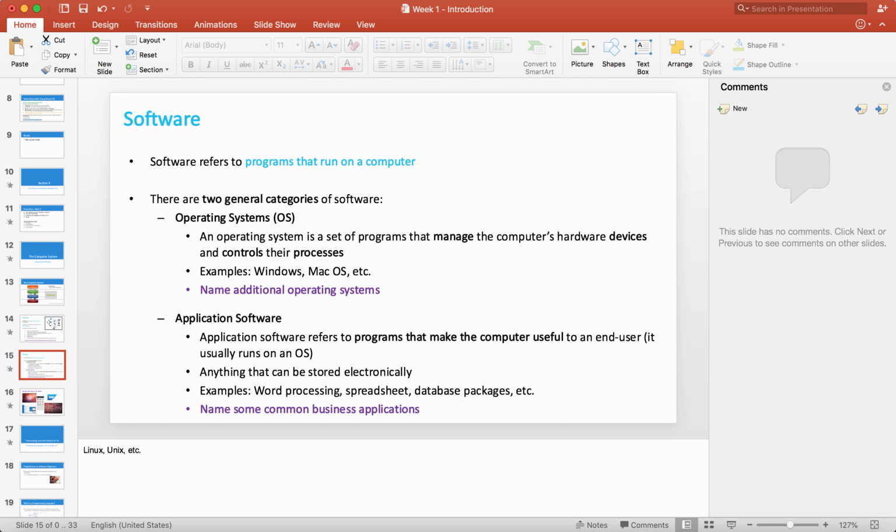All right, so next slide. Software, on the other hand, we spoke quite a bit about that. We said it's the programs that run on the computer. Operating system examples: Windows, Mac. I'll give you some other examples, as we're not in class. Linux and Unix are some very good examples. Chrome OS, also a very good example of an operating system. Obviously, iOS, Android, and so on and so forth, right? Application software is up to your imagination. Anything that is not an operating system and is a program that runs on a computer is application software.